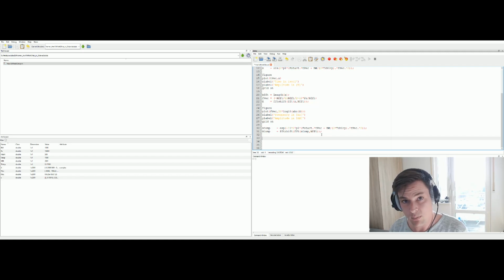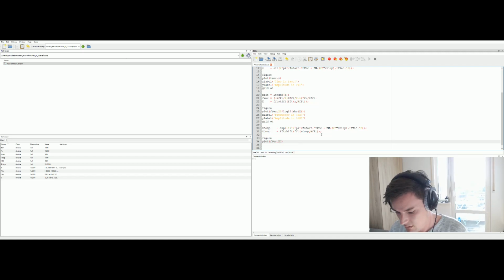Then again we plot our result, like we open up a figure. Then we plot again our frequency domain vector against our complex signal X comp. And we also want to plot it in decibels, so 20 times the logarithm base 10 of the absolute value.